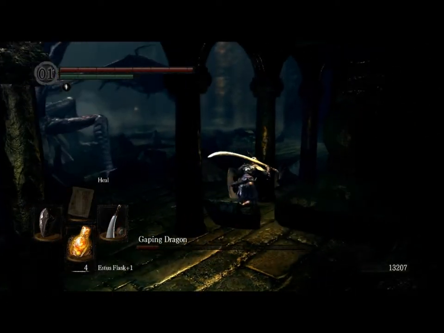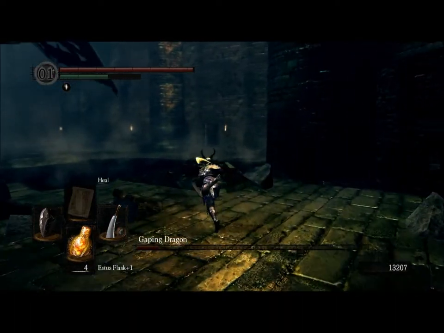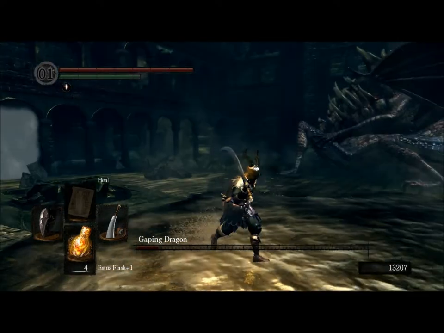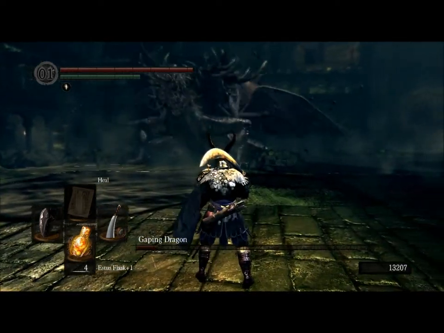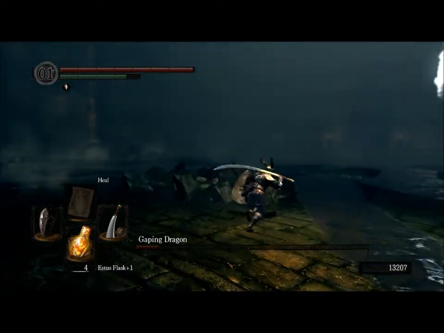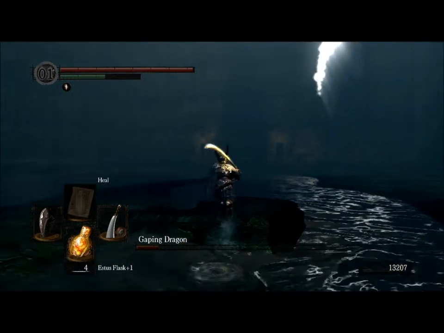That's a big dragon. So I'm just giving you guys a quick update here. Give me 1 second. Alright, so this is the gaping dragon. And you can see I pretty much already got him almost dead. This fight is way easier than I thought it would be.